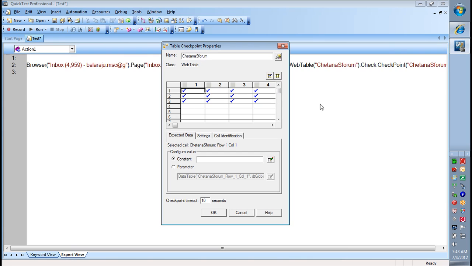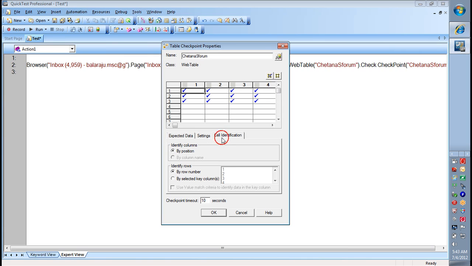Go to checkpoint properties and cell identification is there, right? In cell identification, normally you will get the second option, by column name. It's disabled somehow. I don't know exactly what the reason is, but you may not get it disabled. So by position, as of now you select by selected key columns. As soon as you select column name, it is getting locked, you see.